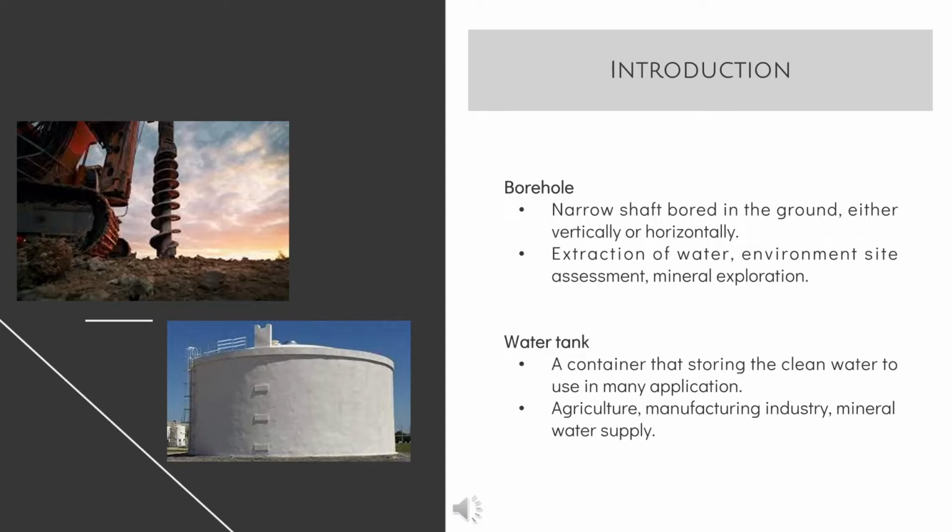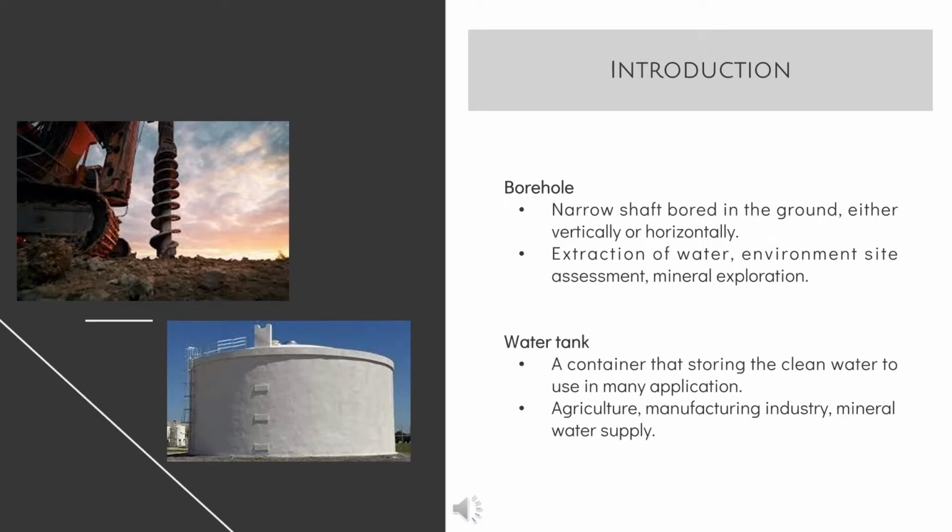What is the borehole? A borehole is a narrow shaft bored in the ground, either vertically or horizontally. In this project, the borehole is used to determine the characteristic and the strength of the soil. There are also several purposes of a borehole, which are extraction of water, environmental site assessment, and mineral exploration.